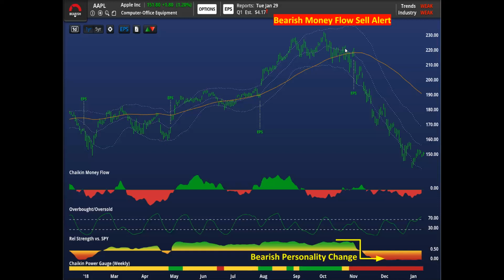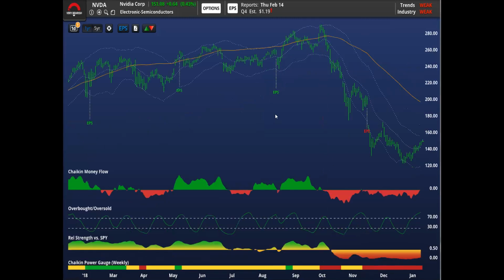Stock went sideways for a bit and began to roll over. Institutions continued to sell the stock. Now, I'm not saying we were smart enough to get out at the absolute high of $230, but had you been following our process and using our tools, you could have gotten out of Apple at $210 on its way to sub 140. The tools were there. The signals were there. As the stock was making its high, the institutions were selling.